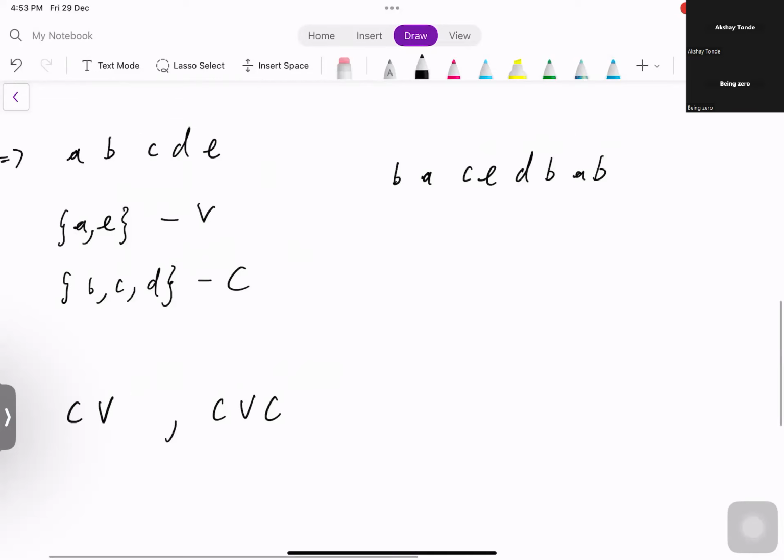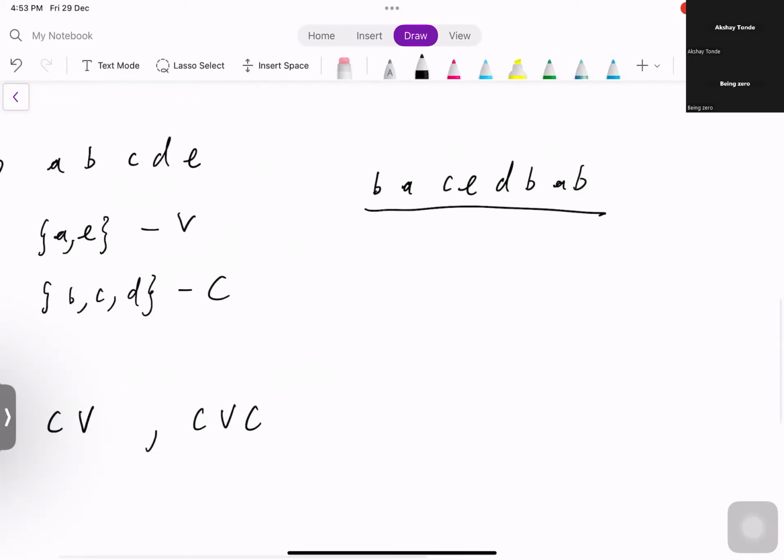If we consider this example, the way we can split it is to put a dot over here. Then we can see this is C, this is V: B is a consonant, A is a vowel. Put a dot here. This is CVC, and this is CVC again. So we can split it by putting dots here. In the input we are given such a word, and we should output it by putting dots, where each dot splits the word into parts.